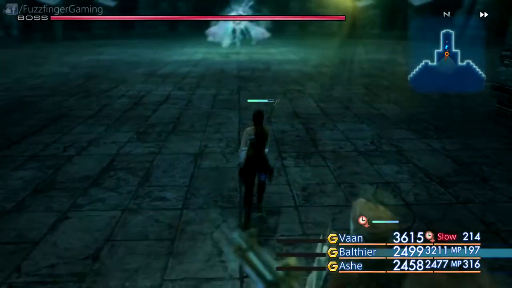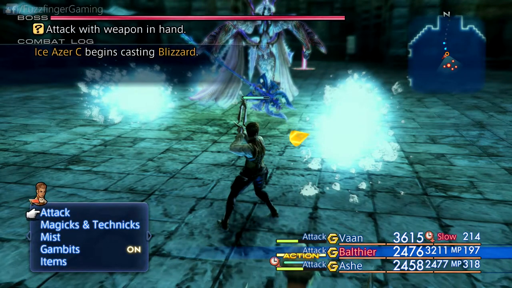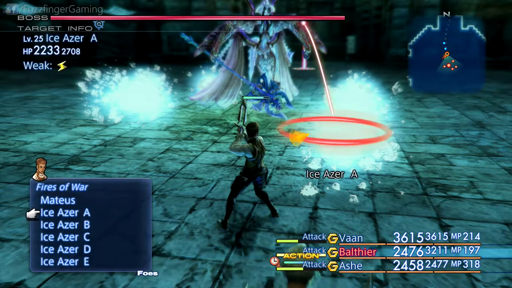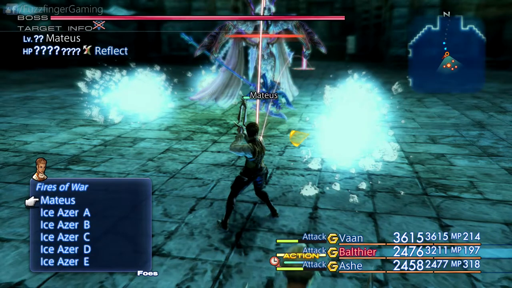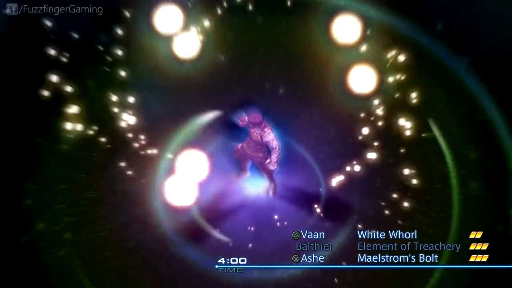So this is an Esper known as Mateus, and interestingly, it's one of the Espers that you may have encountered already if you've been doing the trials levels 10 to 20. We're going to start off immediately by trying to get a quickening chain going. So we're going to be doing the usual. We're going to try and target roughly in the centre, I guess, which appears to be the boss itself, and wipe out as many of these ice azers in the process as is possible. So let's get a nice chain going.